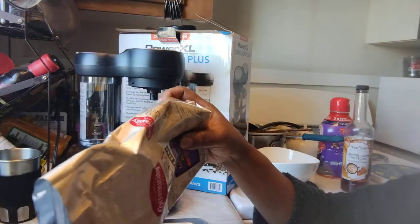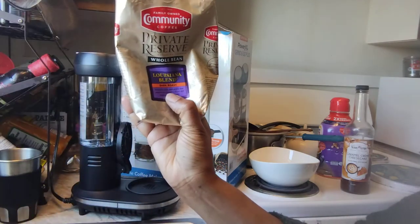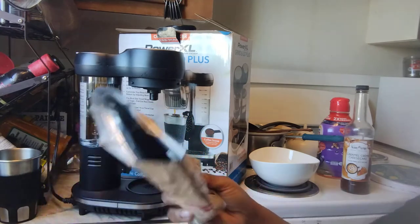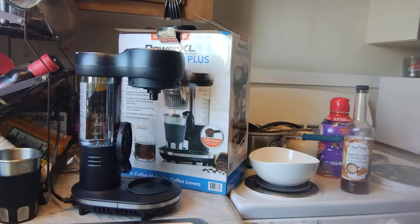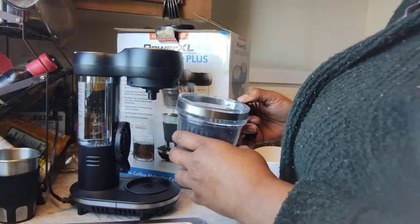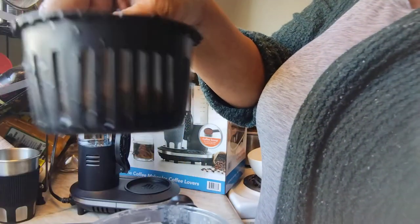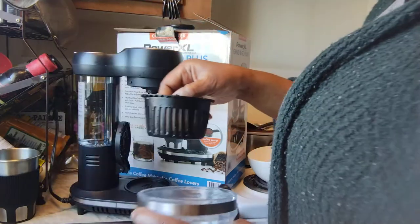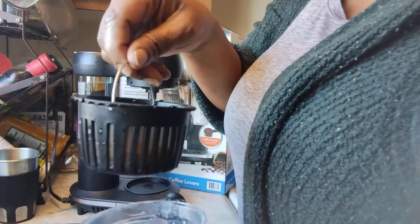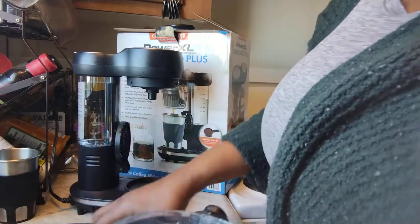Okay, let's see, measuring coffee beans. I eyeball mine. I'm gonna be careful because it does get strong. So I just have a little. See it through there. Putting this like this. And when you open it, you can pick it up like this. Take it out and clean it. Okay.